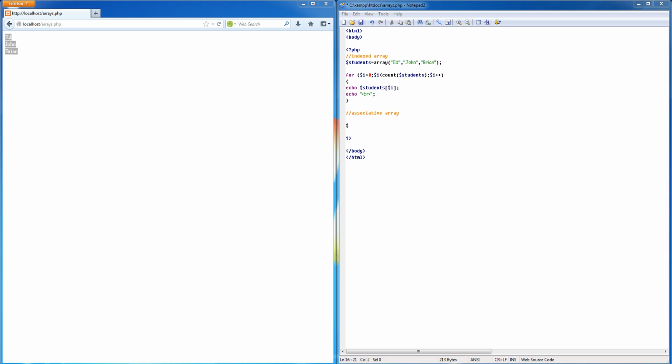So John is an array, and his hair color is blonde.